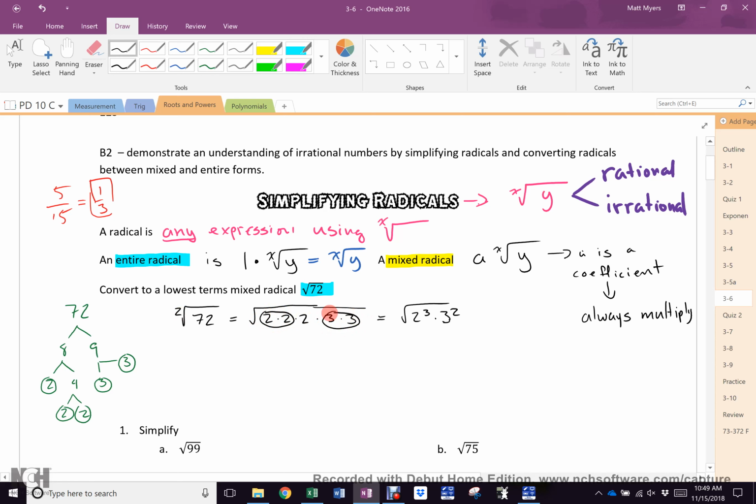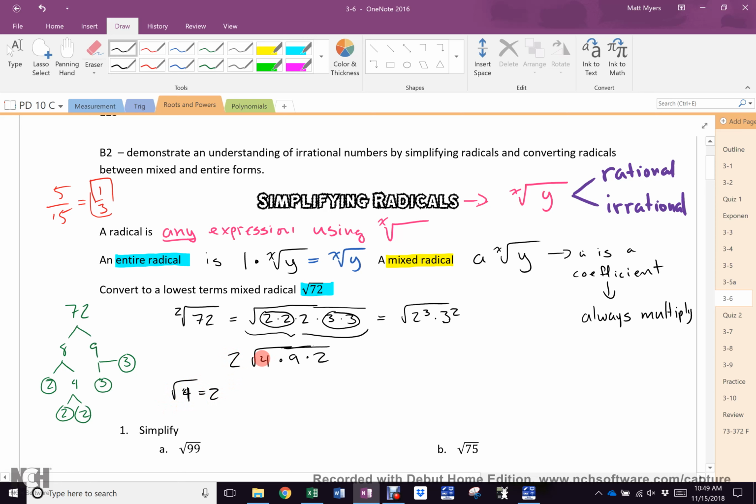Everybody agree? All right. Now that means that this also equals the square root of 4 times 9 times 2, correct? 4, 9, 2. Everybody agree? What is the square root of 4? 2. So if I gave you this, square root 4, what would your answer be? 2. So the square root of 4 is what? 2. So a 2 is part of this answer.